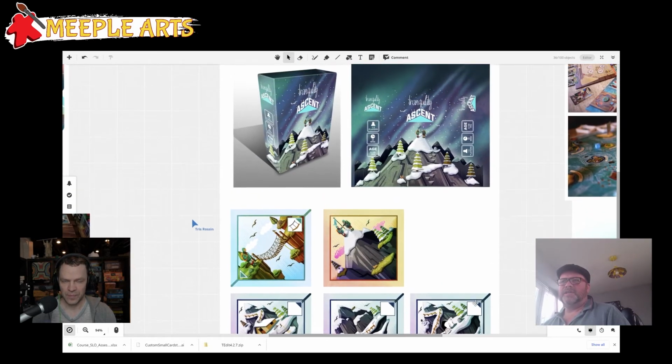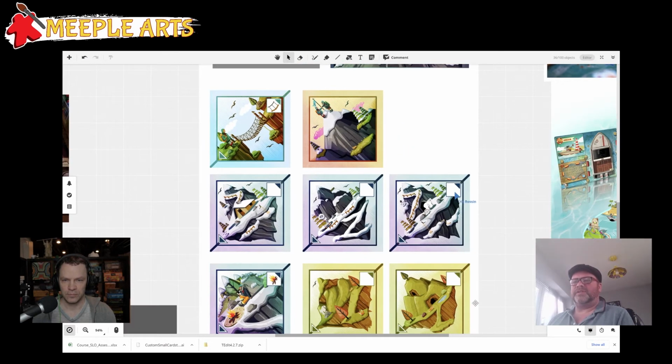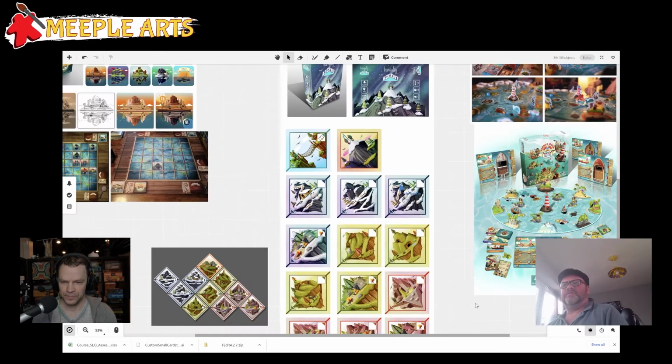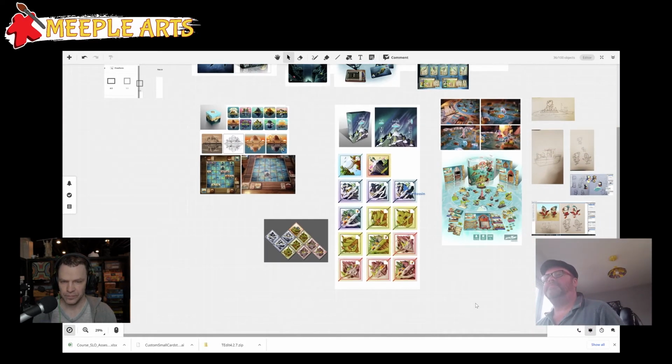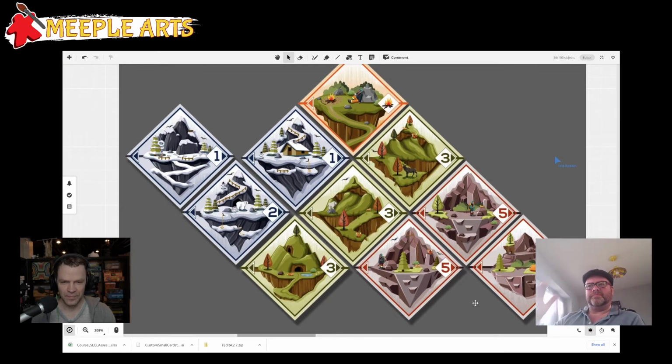Tranquility 2 is very similar. The concept is to put these cards together in the closest number order to construct something. But rather than constructing just a large board like the first game, with this one you construct a mountain. So these cards here are actually going to be diamond shaped rather than squares, like you see here. So you ultimately lay them one on top of each other and create a mountain top where the final summit card sits at the very top to complete the game.